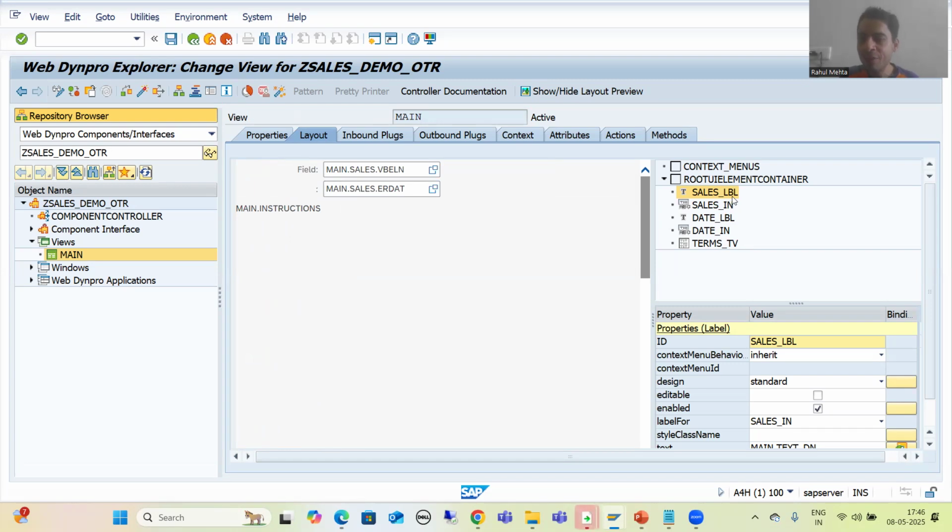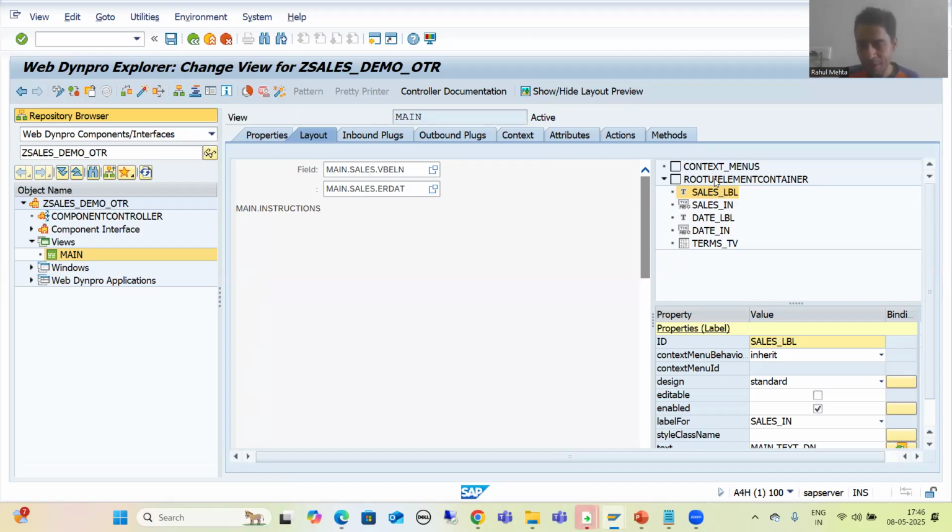So what I will do is create a transparent container and put these 4 things into one transparent container. You all know the word itself is saying transparent container means the container will not be visible. I will put these 4 layout elements into one transparent container.